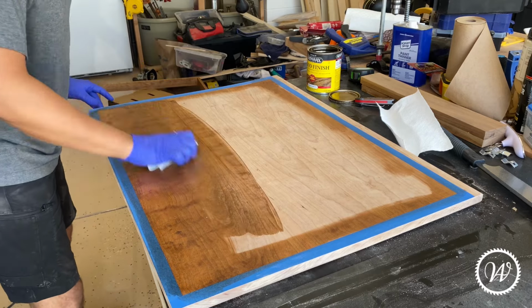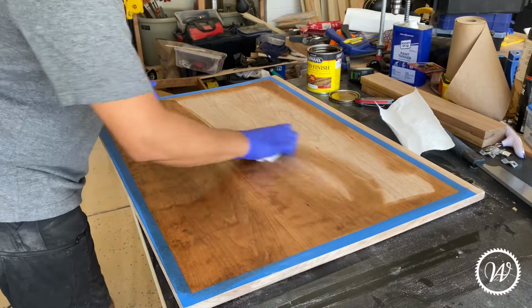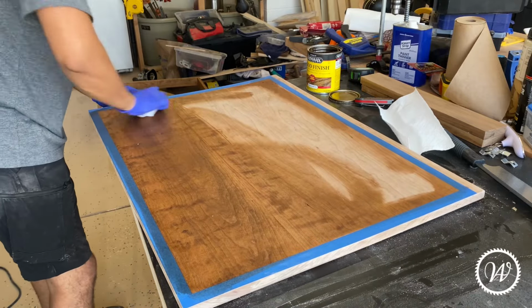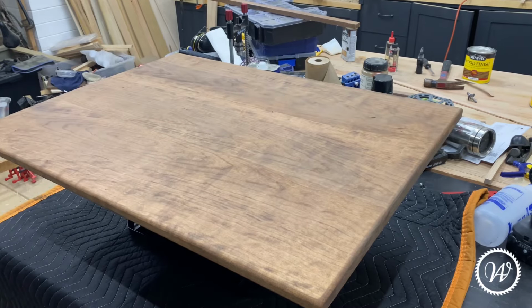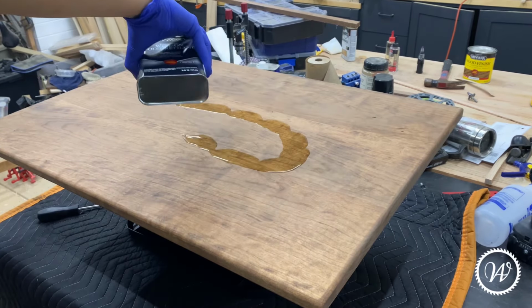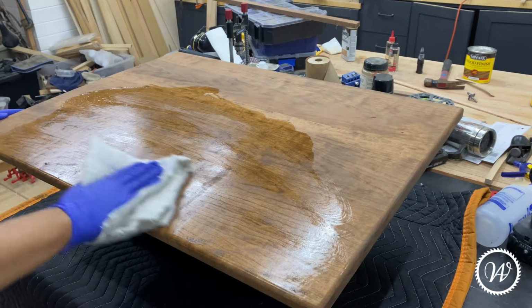Accounting for wood movement still isn't second nature to me, so I have to remind myself to account for those things. So I put on this finish, I let it dry. When it was all done, I put on 2 coats of wipe-on poly just to give it a little bit of protection on top. I'm not going to use this as a cutting board.